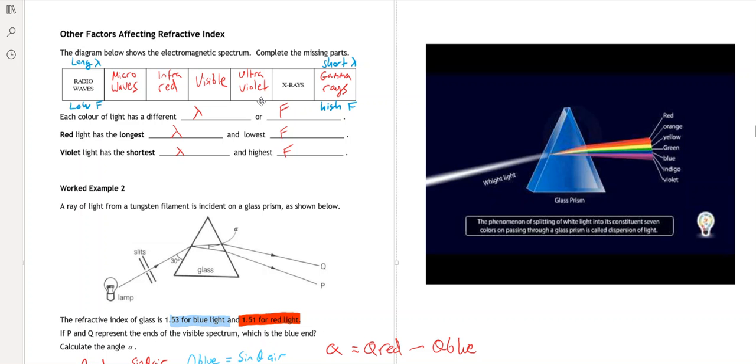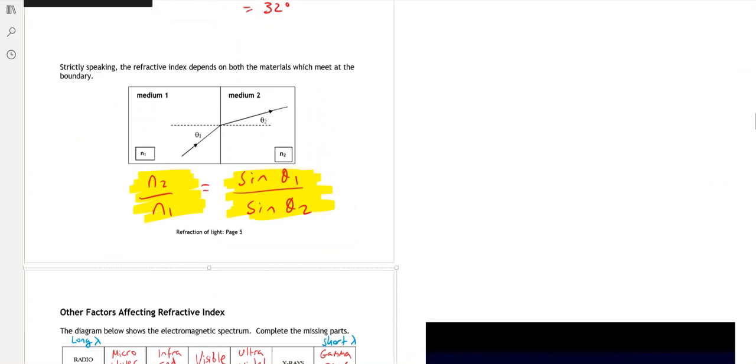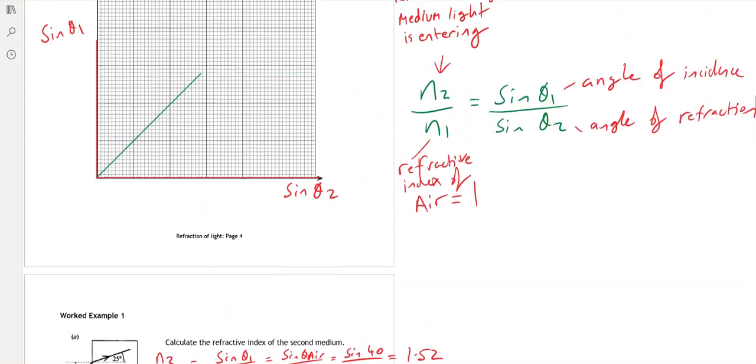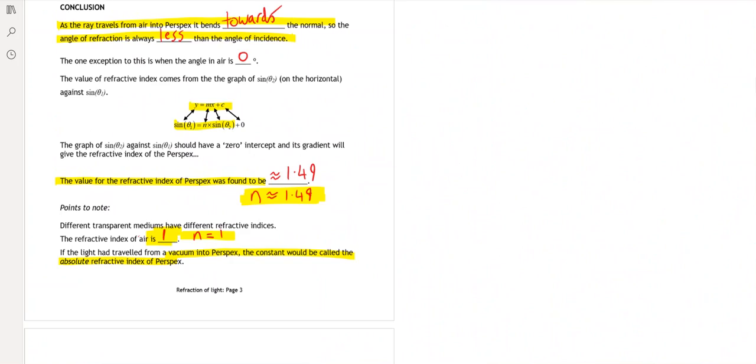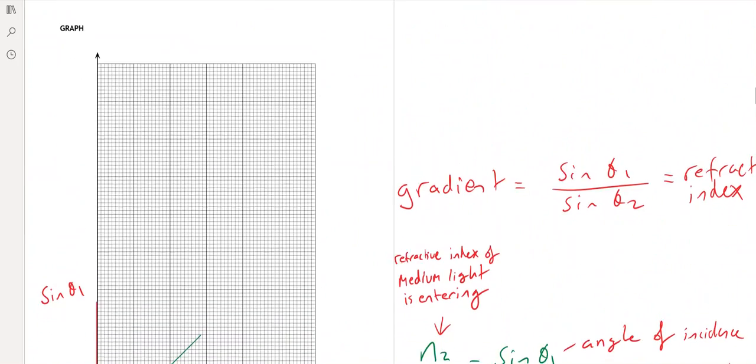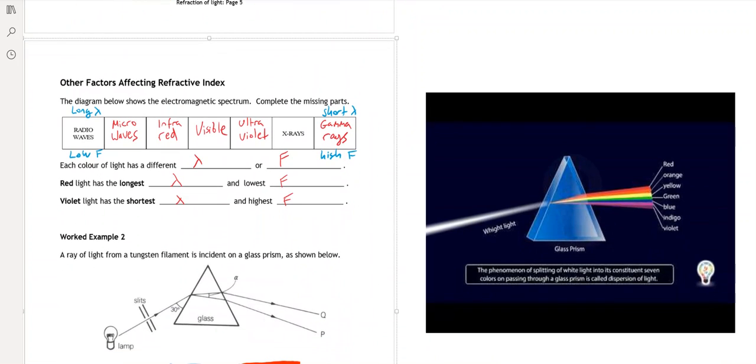So we have just finished looking at how to calculate the refractive angle when a light beam passes between two different mediums. The video explaining these notes is on the previous Firefly blog page. We're not going to recover that. If you're unsure on that, you'll need to go back to the Firefly blog and watch those videos again. Today, we're going to be looking further on in the notes, starting on page 6.